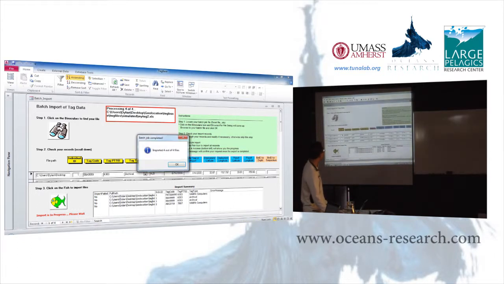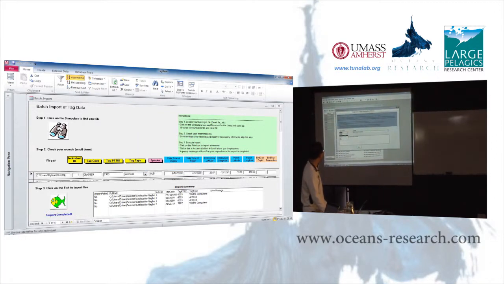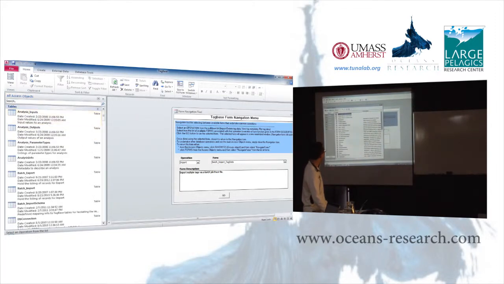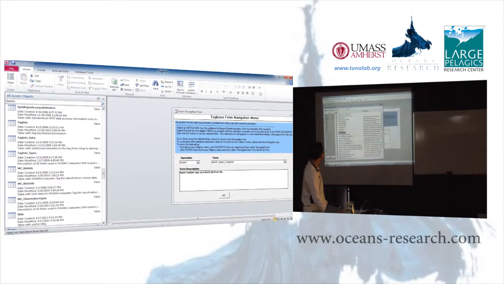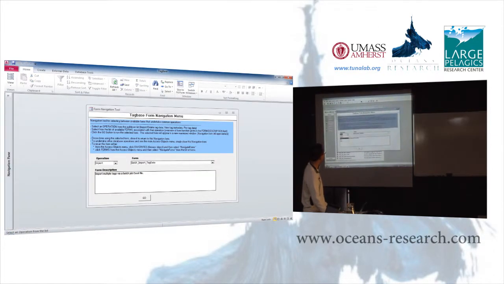So I know I have an archival tag that I imported. Let's look at an archival tag. You just go back from the interface. Essentially, they're all dumped into data tables behind the scenes. These are the sets of tables that host the data, and what I'm showing right now are just some prepackaged views so that I can look at my data quickly.